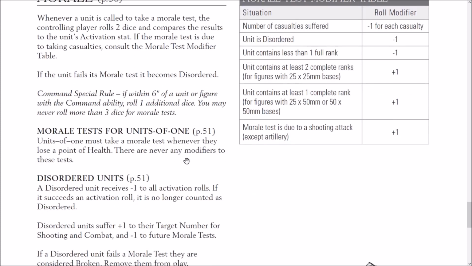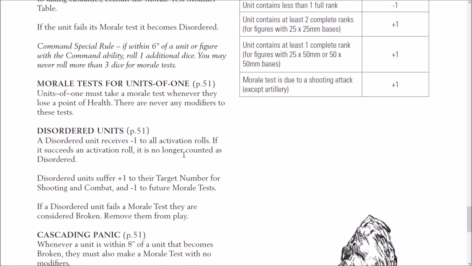Morale. We talked about morale already. Disordered units are -1 to all activation rolls. So if you normally need a 6, now you need a 7. No big deal. And how you become undisordered is you just have to roll a successful activation.